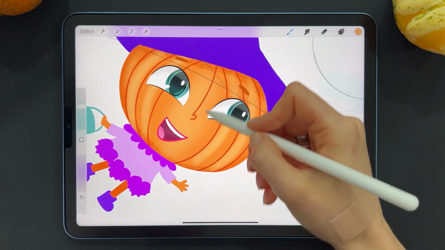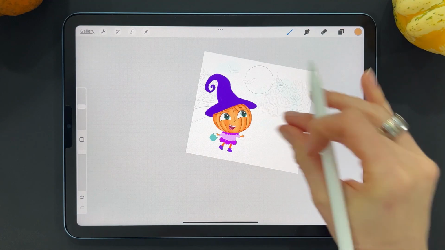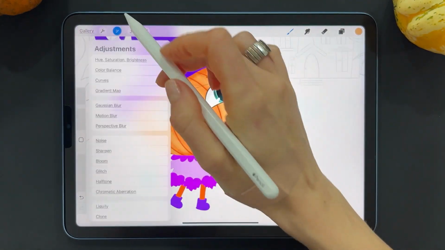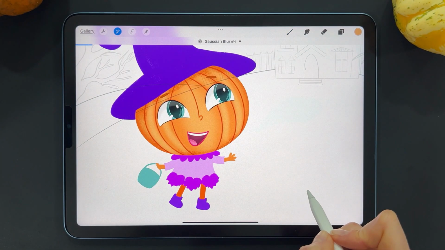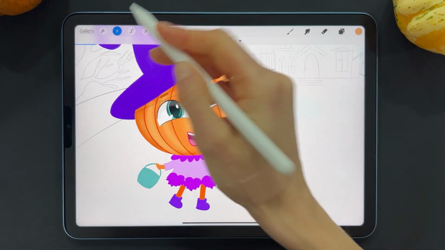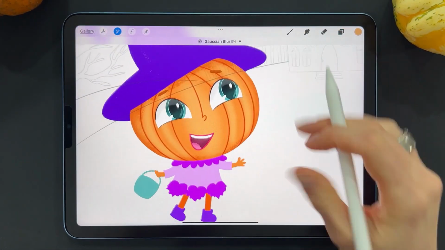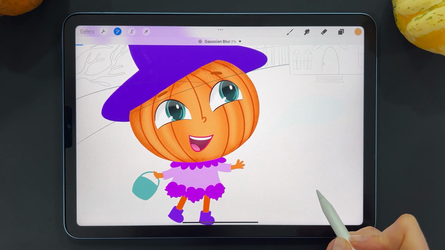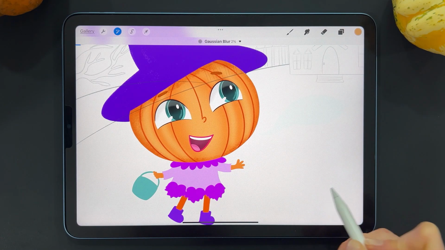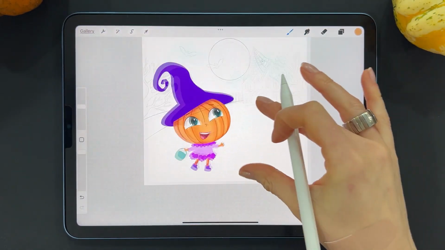Warm. Okay, so basically coming along. Let's see if we could do better with the Gaussian blur. Yes, definitely smooths it out. Also, these, I could probably use a Gaussian blur too. Yes, definitely. Just a little bit, because too much of it would just get rid of the detail.